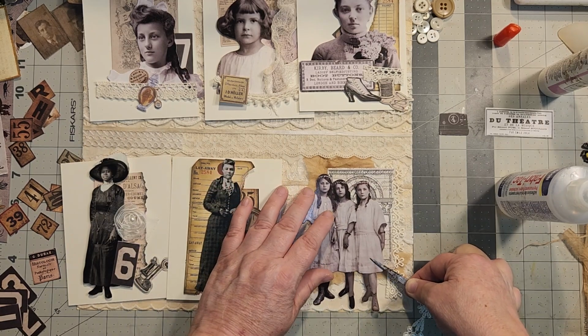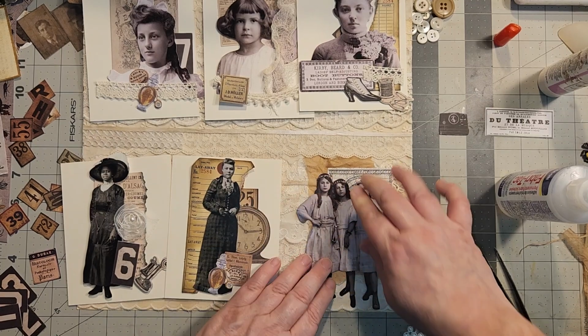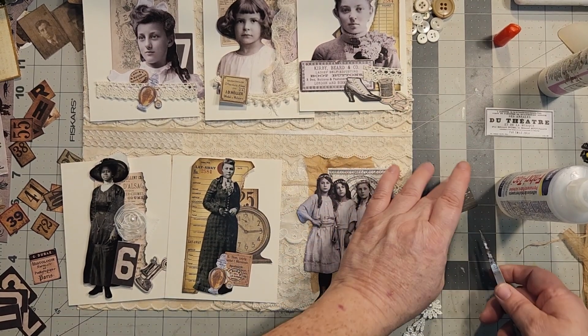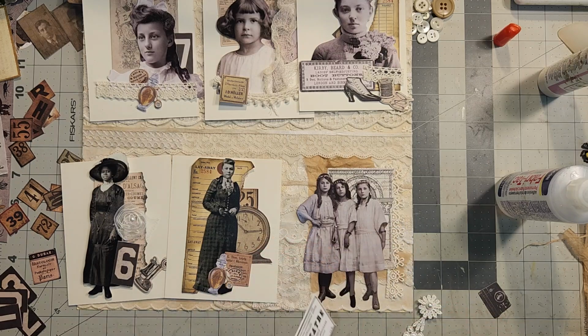All right, so we're going to put these little girls right here so you can still see part of the theater behind them. And then I like the idea of the do theater word, and I'm going to just go ahead and use this.